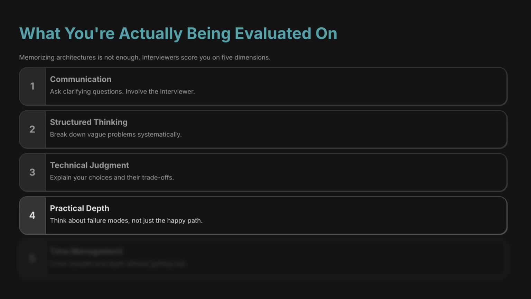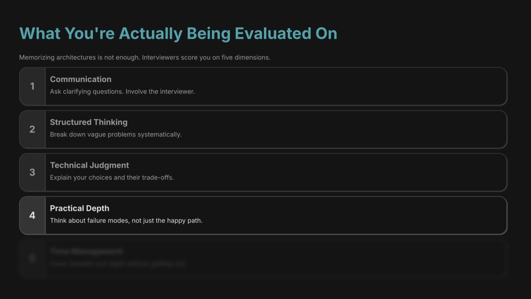The fourth dimension is your practical depth. This part differentiates between two candidates who might have the same theoretical knowledge, but one of them also has practice with building these type of systems. So it will show up by seeing whether you think about failure modes, about the scale, about things that can go wrong in the system, because if you just learned at a theory level, you wouldn't be able to catch these type of failures in the system. So this part specifically is for interviewers to spot engineers who have actually shipped production systems versus those who just learned from theory.